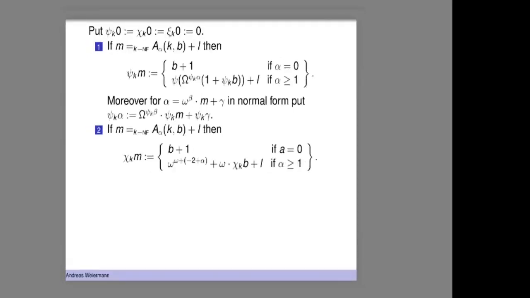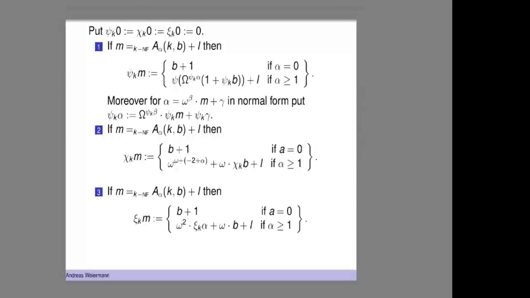If M is of normal form A alpha K B plus L, and I just want to model base change in the second argument, I can use much smaller ordinals. Namely, I don't have to go into the uncountable. I can just use ordinals less than epsilon 0. And if I do base change only in alpha, the suggestion is to go along with ordinals also smaller than epsilon 0 when I define ck of alpha, when alpha is less than epsilon 0, in the following form. So these are the three ordinal interpretation functions.